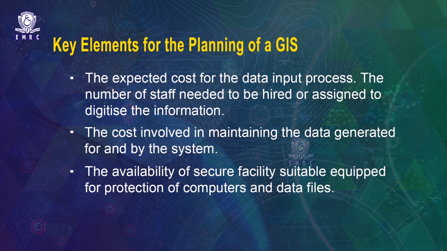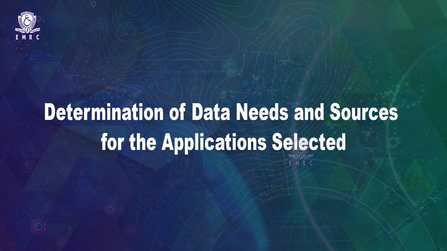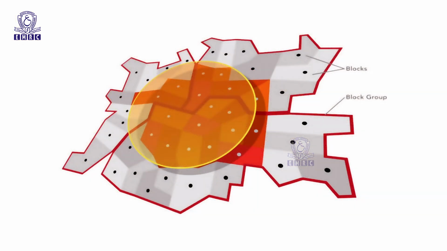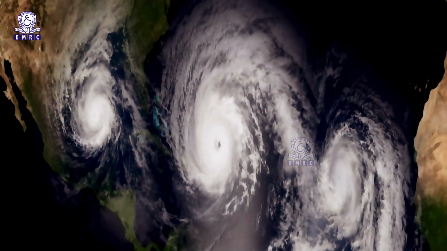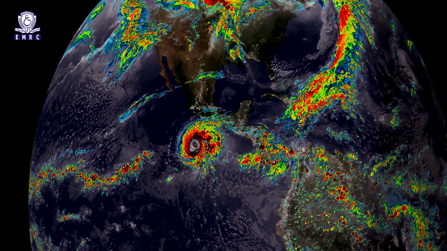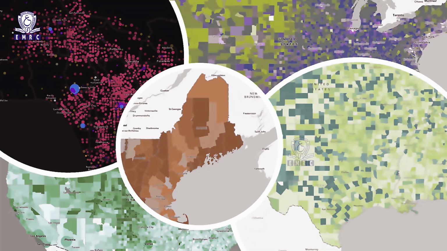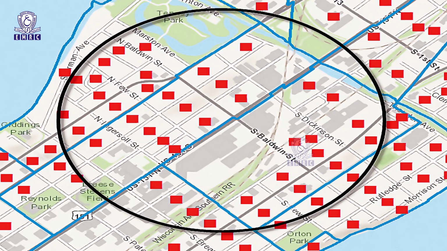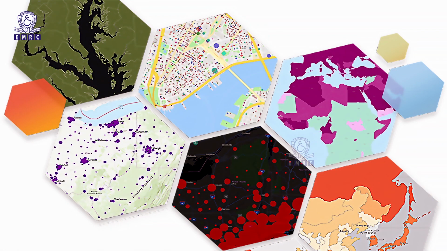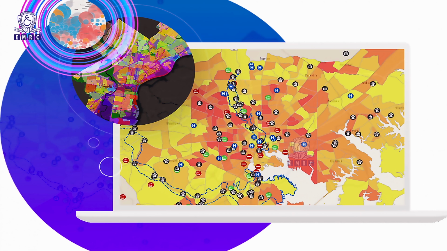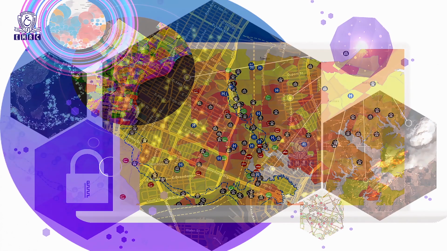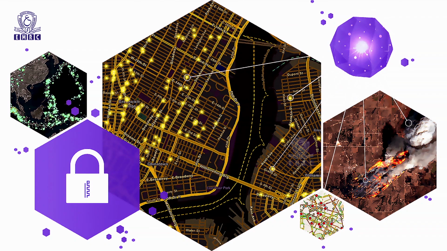Determination of data needs and sources for the application selected. Data on natural hazards, demographic data and location of population are prime concerns of natural hazard management and should be defined very early in the process. Infrastructure and settlement sites provide a logical link that makes GIS useful in identifying population location. When this information is combined with recent data detailing changes in land use, a clear understanding of where the people are located, what kind of activities they are undertaking, and how they may be affected by a natural hazard can be obtained.